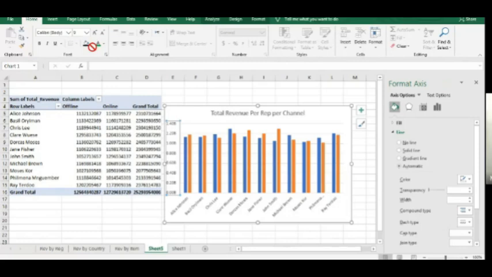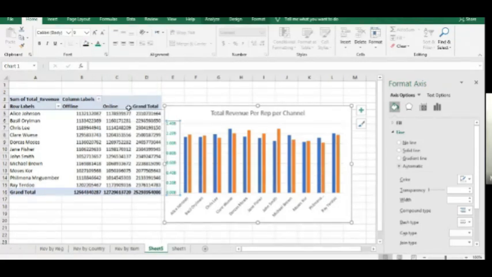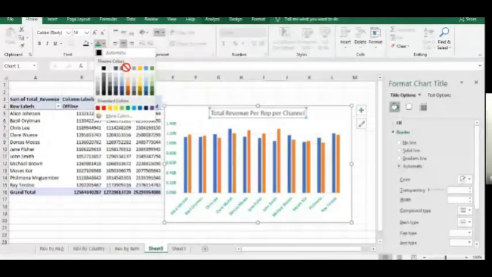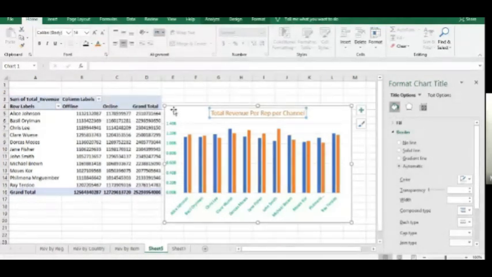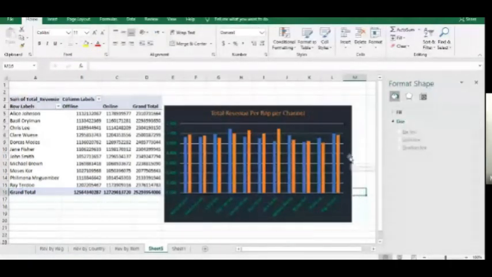Let's change the color of this one. Change this one also. Let's change this. And let's change the background of the color. So we have it.